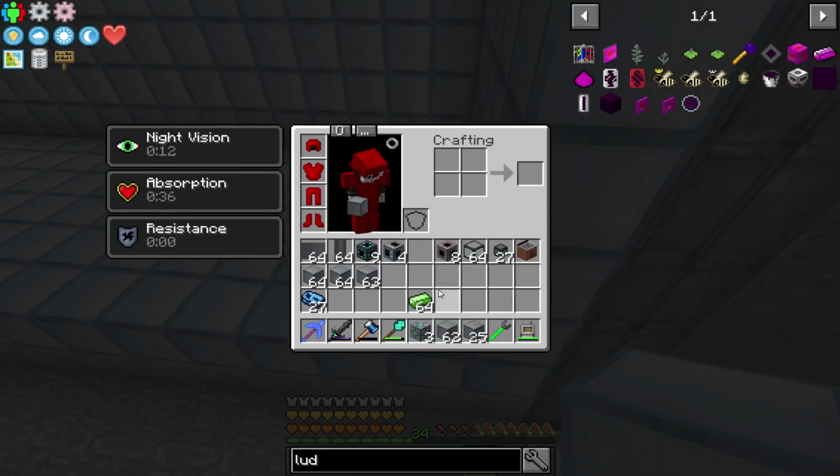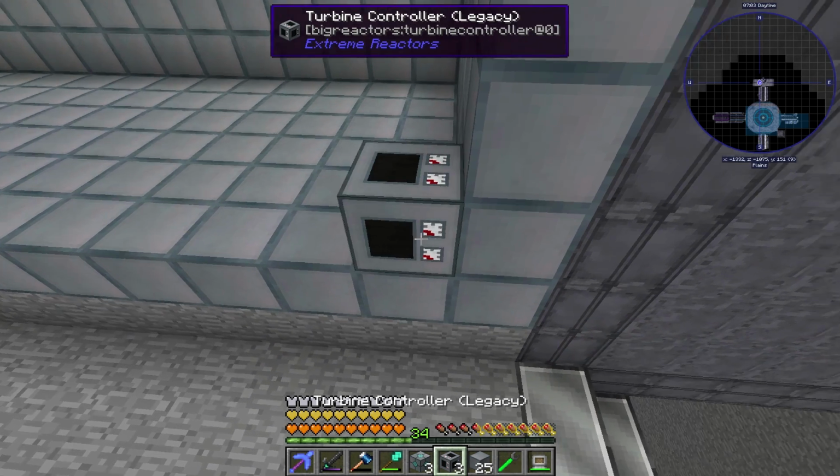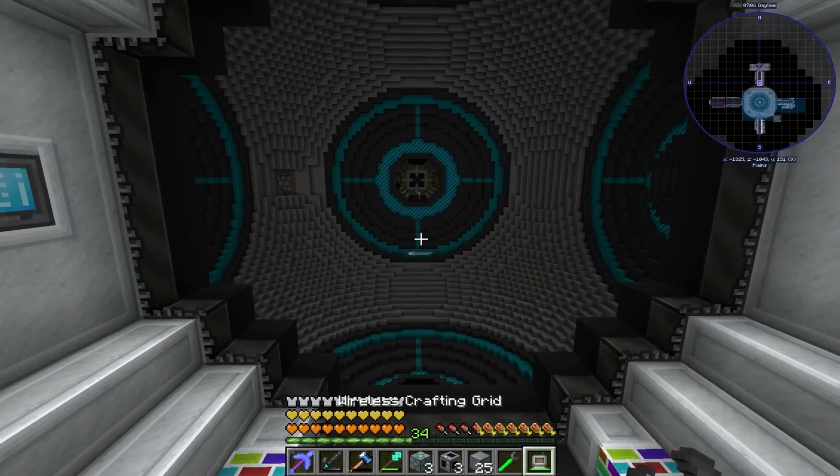Let's get the controller stuff into place so I know where I'm working at. The controller is right here. Oh, I didn't make the redstone ports. We're going to have to go grab those. Otherwise, we can't pull power out of these. Can I do that from here?